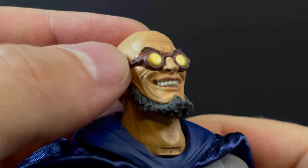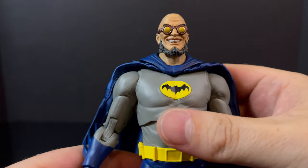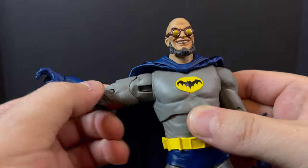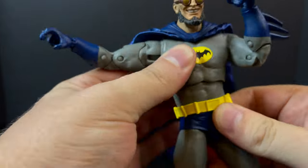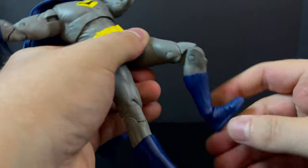Overall, this is a fun figure. It's not going to be for everyone. It's going to be that usual larger type Hush body Batman that we all know how the articulation goes. So it has more of those antiquated ball joints, which you're going to need a stand in some sense, or get him standing in the positions you don't really want.